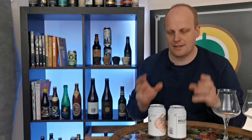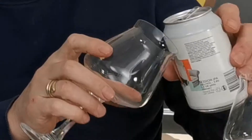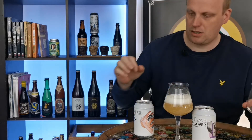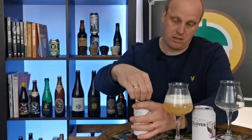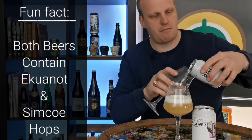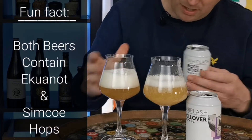I did a little digging around and I think they both have two hops that are the same in each can, and then they have other hops that are different. Rollover Session IPA is 3.8%. The smell is fantastic - fresh as a daisy. This is 1.3 UK units of beer and the Body Riddle is 1.5 UK units because it's 4.5%. I feel like they're going to be kind of similar really.